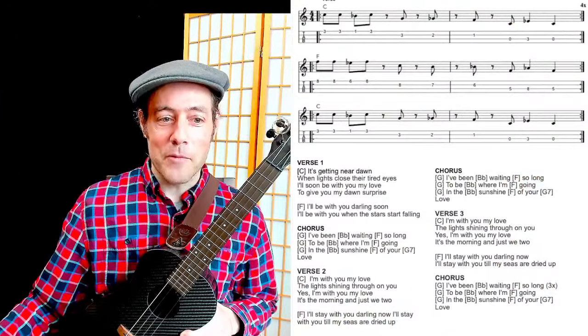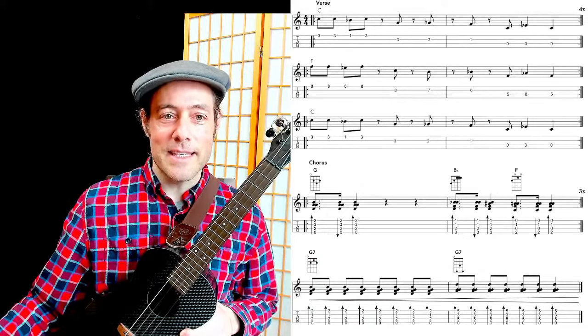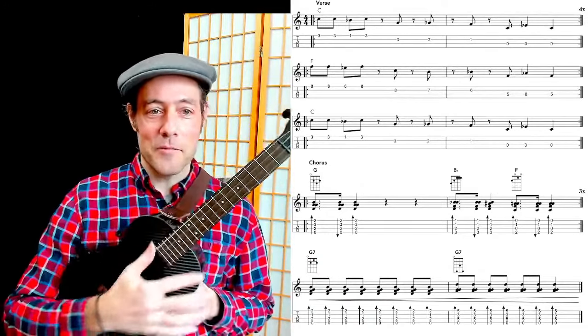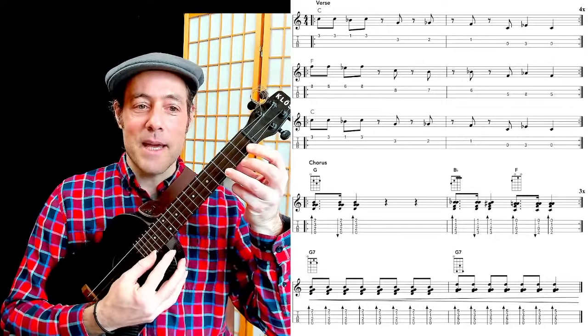Let's get started right away by exploring the riff. I want to zoom in onto the details of the riff, okay? So what we're gonna do is begin by fretting a C major chord.